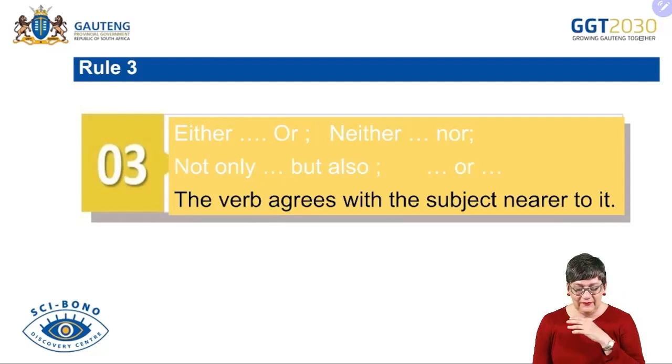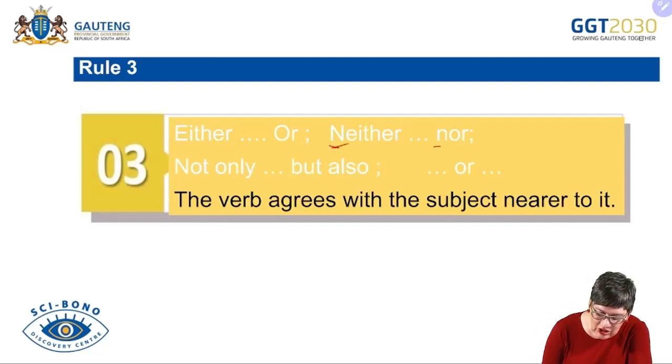Ooh, I love this one. And the best way to remember is it's a little rhyme. You have to remember it. Either/or, neither/nor, not only/but also. Easiest way. Either/or, neither/nor, not only/but also. And you can see, if I just look at that, there's a number of nouns. Here you have to look at your verb closer to the subject. So the subject closest to the verb, that's the one we're talking about. Let me show you what I mean.